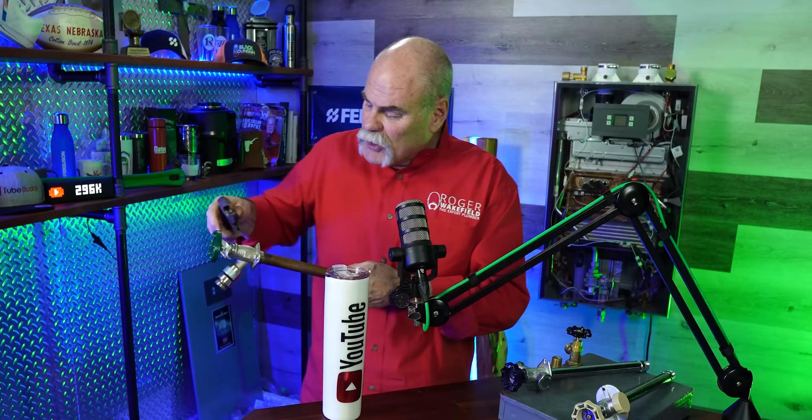It's funny because home inspectors tag these a lot on inspection reports. If you've ever sold a house and a home inspector said you have leaks on your frost proof and you need to get a plumber, chances are you might just be able to put an adjustable wrench on it and tighten it up. I've done that many times following home inspectors. I've even called them and said, 'Hey, it was just the handle leaking, why didn't you tighten it up?' They said if they try to tighten it and make it worse, the homeowner will have to call a plumber anyway.